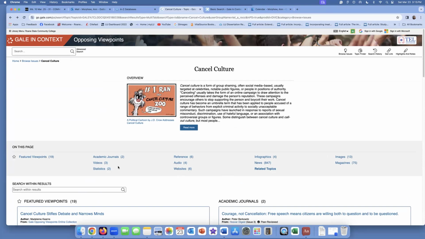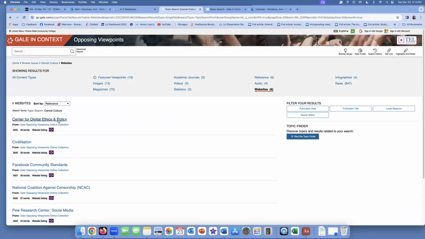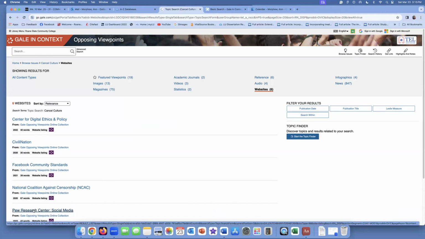and you can click any of these. Let's see the 6 websites, what they did. Okay, so they'll give you the website that you can follow. And then if you want to put that into CiteFast or any of your bibliographical tools that you're using, you can do that. By the way, I love Pew Research Center because they so often will do deep research and you can actually see the original research, but they also write it in plain old English articles that are easy to understand and get all the results.